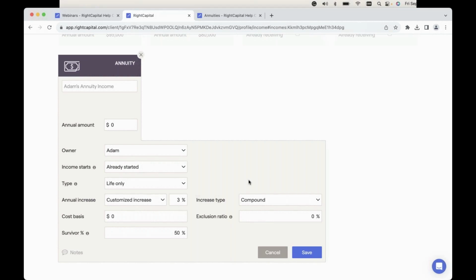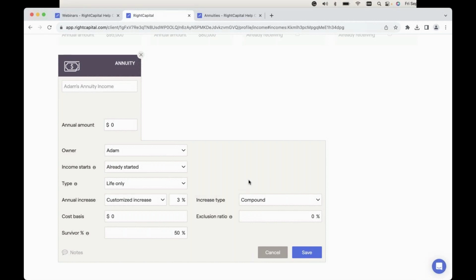So if, for example, this client had an annuity, I only want to model out the income coming into their plan. Let's just say they get $25,000 a year from this annuity. That is all I would see coming into the client's cash flow. It's just $25,000 a year with all of the information I've entered here. So it's not getting granular on the annuity information. We're not concerned about the type or any distribution. It's really just mapping out the income.